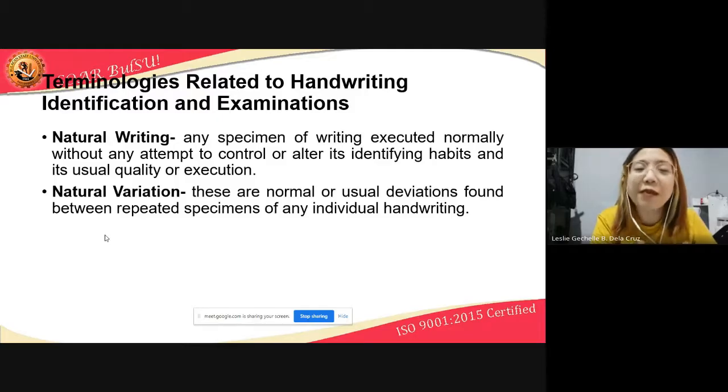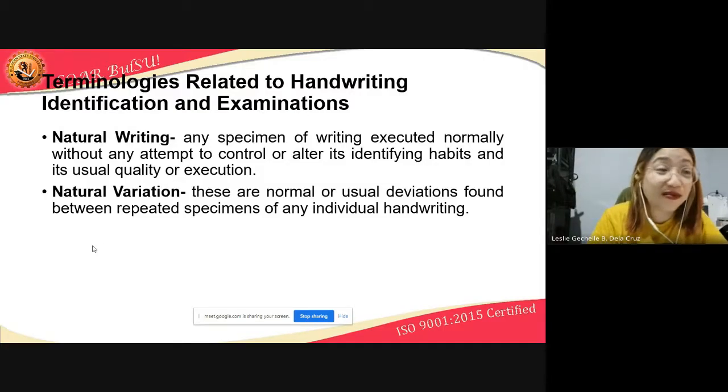Kaya nga 'di ba, pag nagpapapalit tayo ng cheque sa bangko, 3 beses tayo pinapapirma para makita yung natural variation. Kasi normal talaga na nagiging iba ang sulat mo. Ang hindi normal kapag parehas na parehas. If you can remember our lesson before, complete identity means definite forgery. Sure na sure tayo na forged yun kapag pag pinatong mo yung dalawang pirma ay swak na swak. Sure na sure tayo forgery yun.